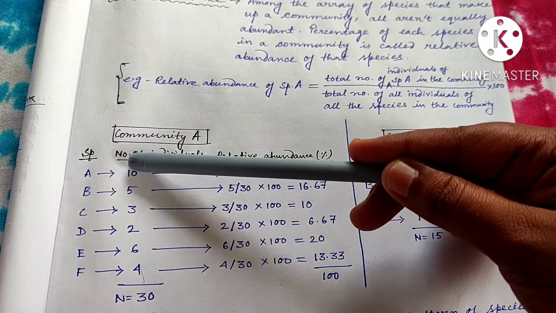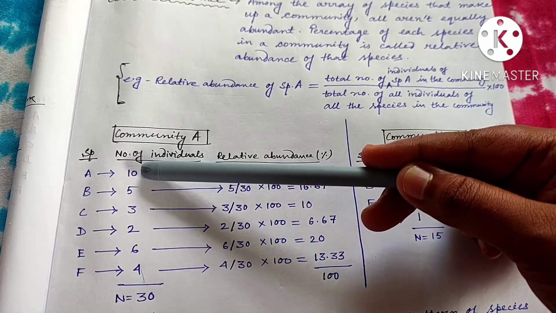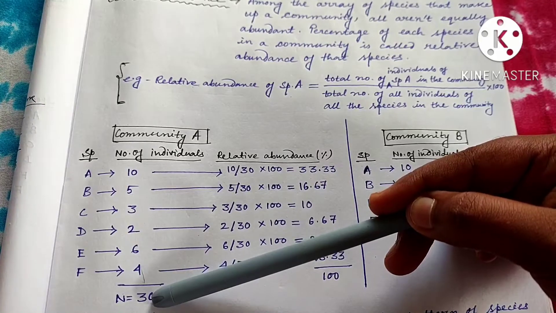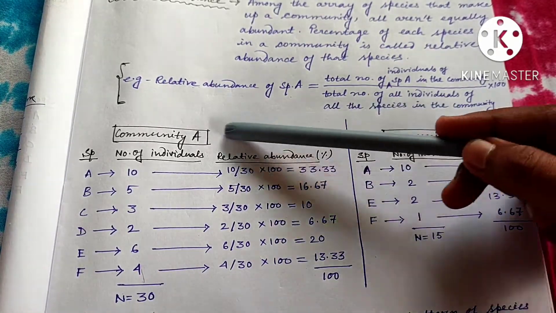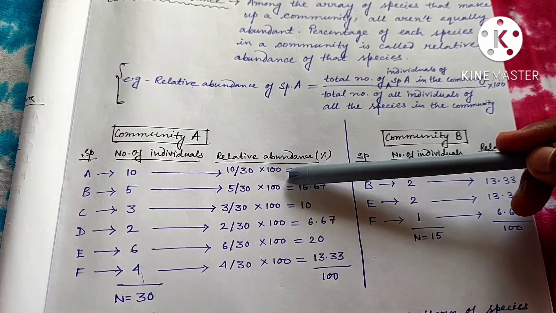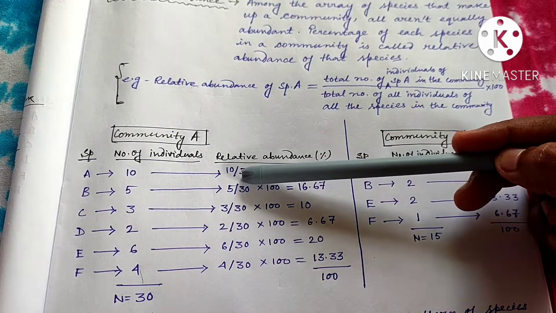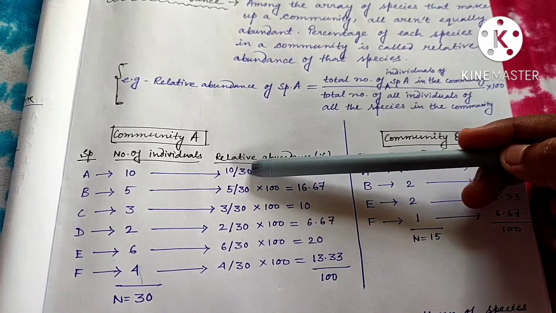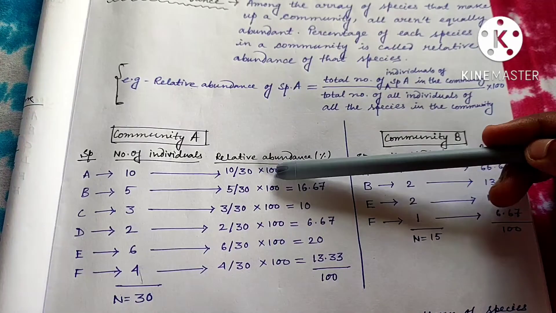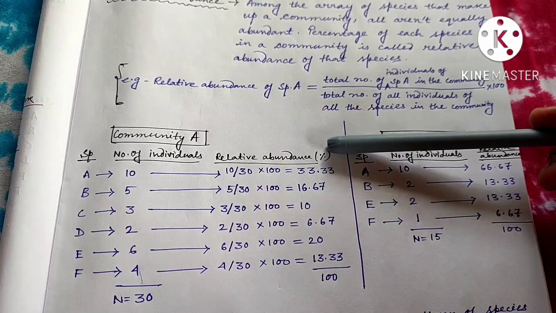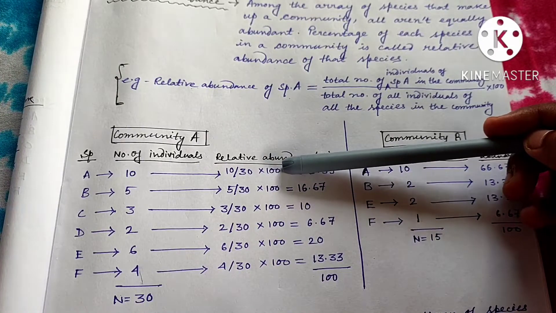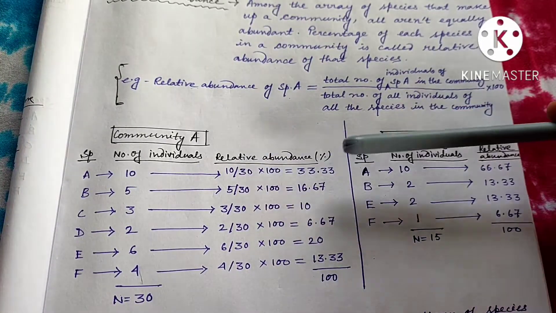This column depicts the total number of individuals of each species, and the capital N is the total number of individuals of all the species present in Community A. Similarly in Community B you can also see that. What is relative abundance? Relative abundance means the total number of individuals of species A — that is 10 — divided by the total number of all the individuals of all the species present in Community A, multiplied by 100, because it is presented in percentage value. So it is 33.33%. You can also present it in the form of proportion, then we will not multiply by 100, and the relative abundance will be 10 divided by 30, that is 0.33.